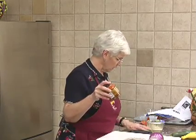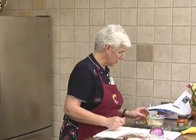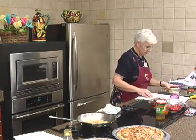And we carry it in 3 different flavors. One was a black olive, one was a green olive, and then this is a roasted red pepper and artichoke. And I thought with the feta cheese, this would be a good combination. We've got our oregano and our feta cheese.